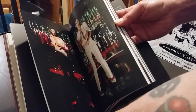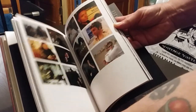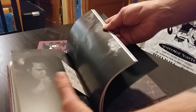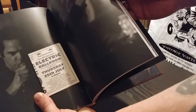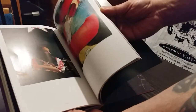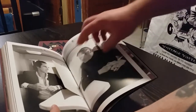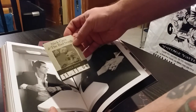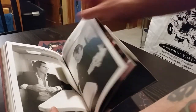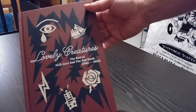It's a pretty cool box set here so far. Digging the book — a lot of photos, little newspaper clippings, Electric Ballroom. Sometimes box sets can go pretty cheap on the books, but this is pretty nice so far. Looks like a backstage pass recreation here too. Pretty nice. So far the book is pretty awesome in this box set.